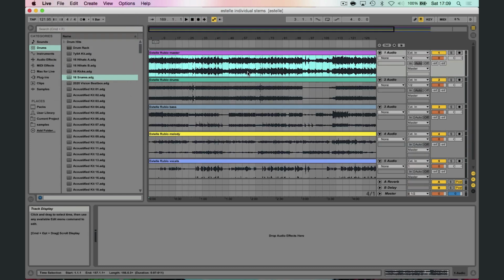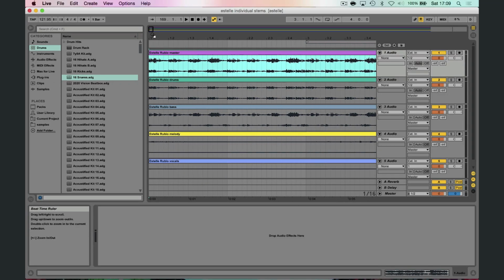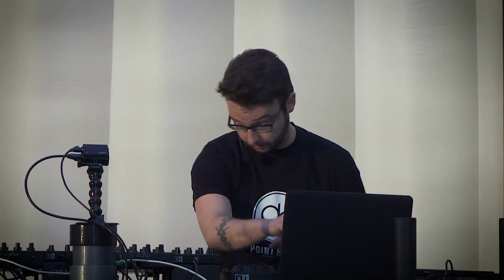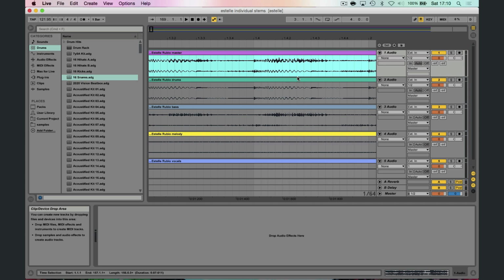Okay, so you've got your master, you've got your drums, you've got your bass, your melody, and your vocals. Now I put them back into this because it's really important to make sure that they're all in line. Okay, so if you go to the beginning of the track, you want to make sure that they are perfect because if they're not in line, you're going to have some problems. I just put them back into Ableton to make sure they all look pretty good to me. There's your bass drum, there's your bass there, and together it looks like that. Fantastic. So now you've got your 5 stems.